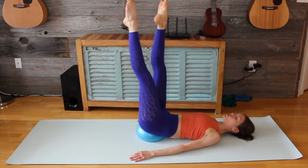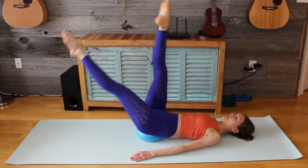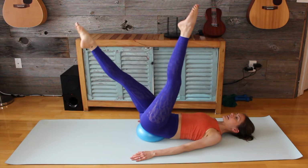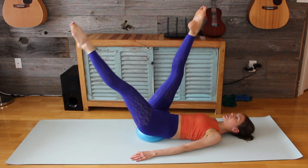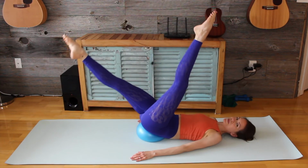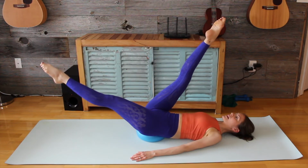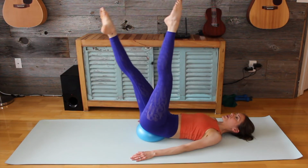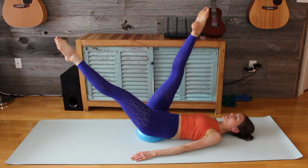Bringing my right leg toward me, my left leg is going to go nice and long to the floor. And then I'm going to switch. Exhaling here. Inhale, up, exhale. Inhale, up, exhale. Inhale, up. Working through those legs.